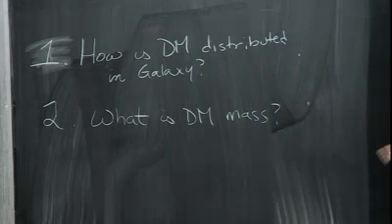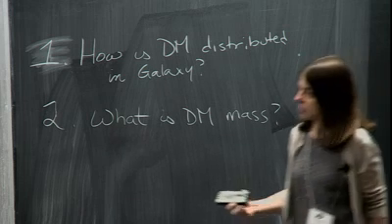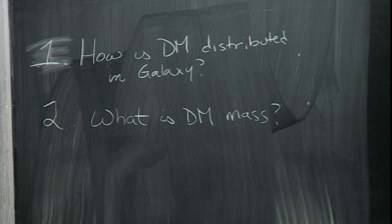In answering both of these questions, I'm going to give you essentially our starting point guesses, because we don't know what the answer really is to either one of these questions. I'm going to lay out the arguments that have been used to guide the first round of experiments we're doing for dark matter. But suffice to say, this is something that's changing a lot. As we get null results from these experiments, it's forcing us to go back and rethink a lot of the assumptions that I'm going to lay out now.